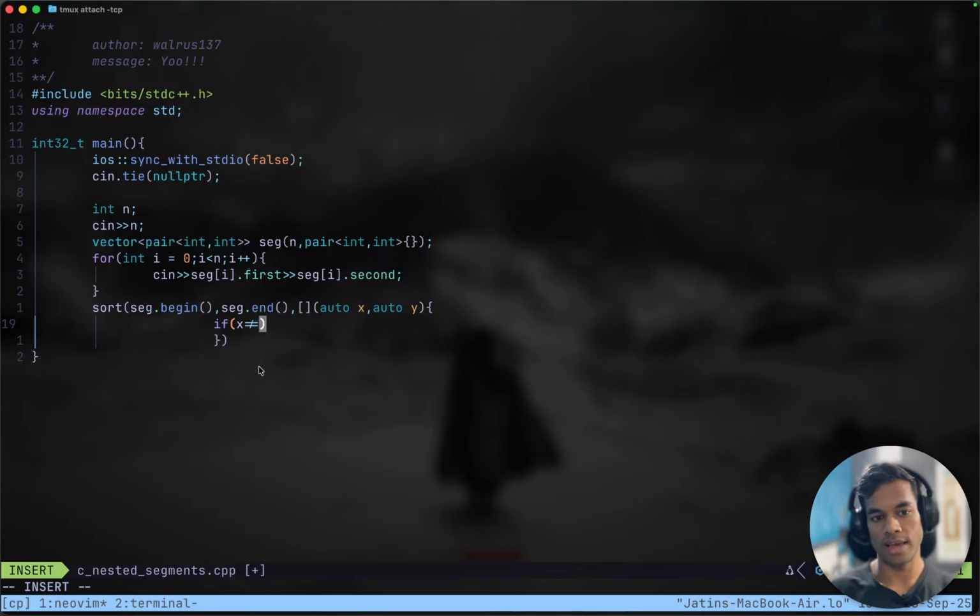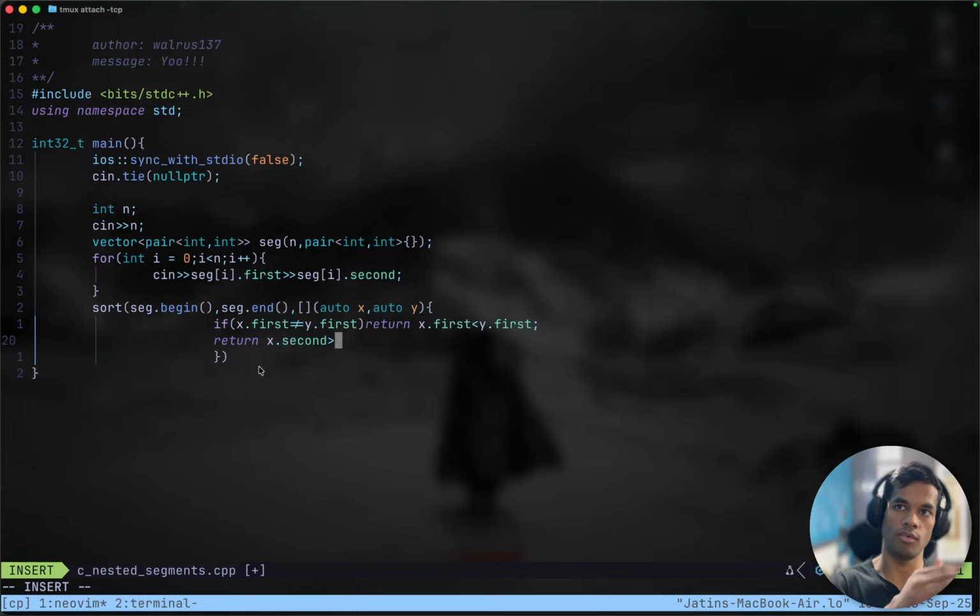So if x.first is not equal to y.first, then return x.first is smaller than y.first. Else, return x.second greater. Keep in mind greater, because we want to sort them in descending order of their ending point.